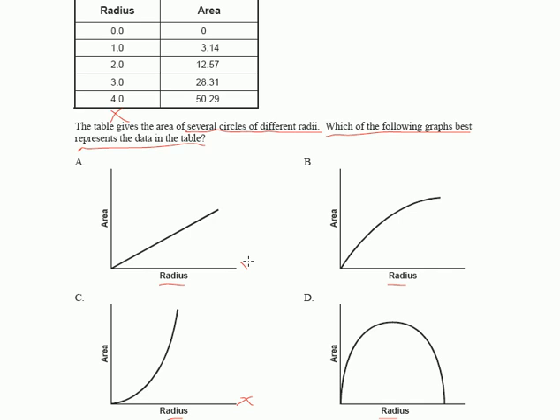That means that y, the area, is going to be our vertical line. So this is going to be y here, this will be y here, this will be y here, and this will be y here.